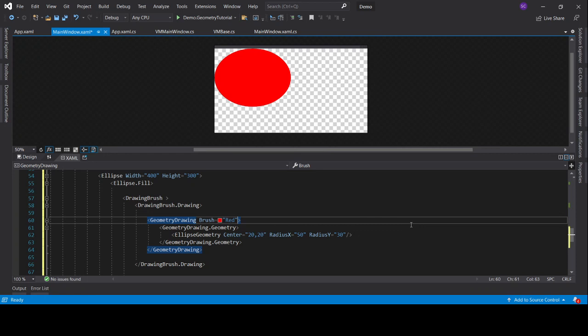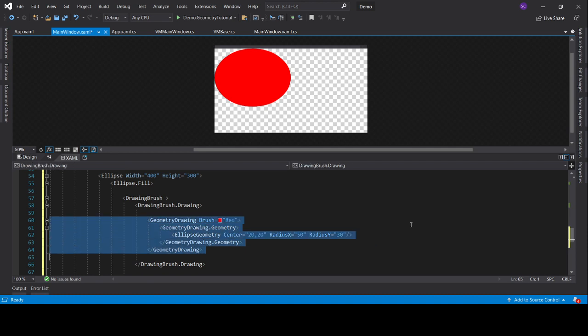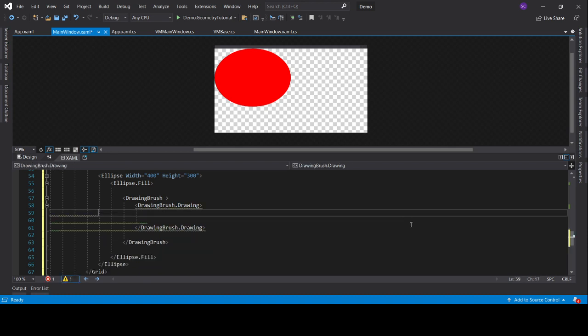Here we go. So here we have defined an elliptical geometry, and with that geometry we have created a drawing using a red brush, and with that drawing we have created a drawing brush, and with that drawing brush we have filled the ellipse, right? So that is what it is. Now to make things more interesting, let's use an image drawing.